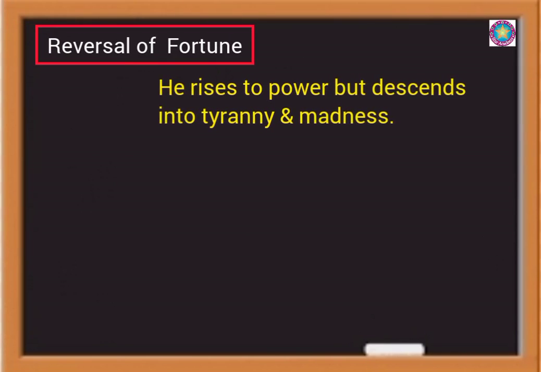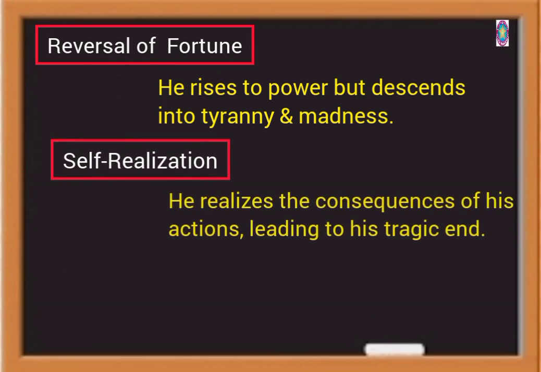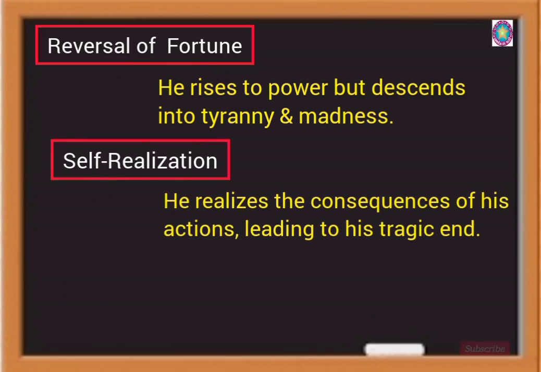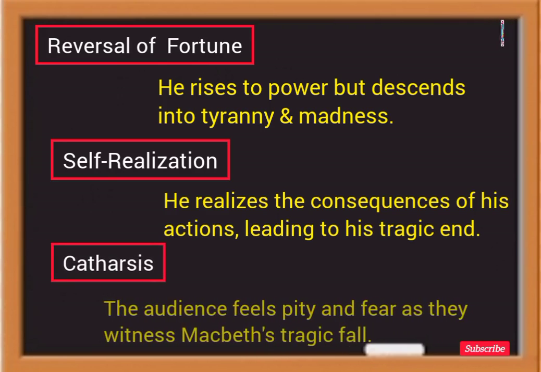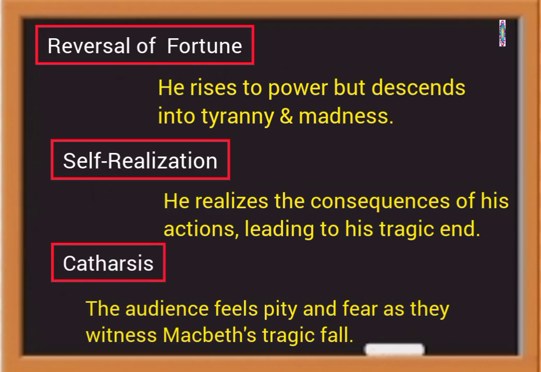Macbeth rises to power but descends into tyranny and madness. Here is the reversal of fortune for Macbeth. Macbeth, like all other tragic heroes, realizes the consequences of his actions, leading to his tragic end. When the audience comes to know about the tragic fall of Macbeth, they feel pity and fear for Macbeth.